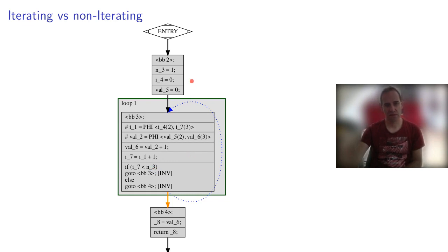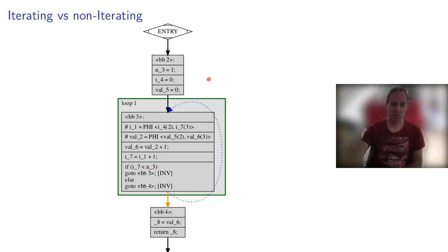If we are using the iterating scheme, then when entering the loop for the first time, we will assume that this back edge is not executable and basically just ignore the values in these merges of the SSA versions of the SSA variables, right? So we will assign to i1 the value 0 from the entry edge. Then we can increment it here and compute 0 plus 1 is 1. And we can evaluate at compile time this condition as 1 is less than 1, and that's false. And so we exit the loop. And then we are done. So we are not making this edge executable, and we will optimize this branch statically.